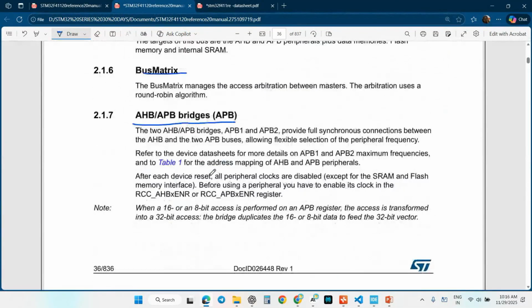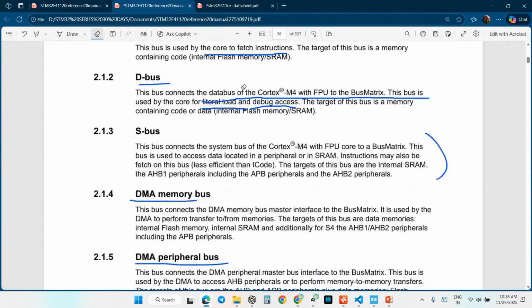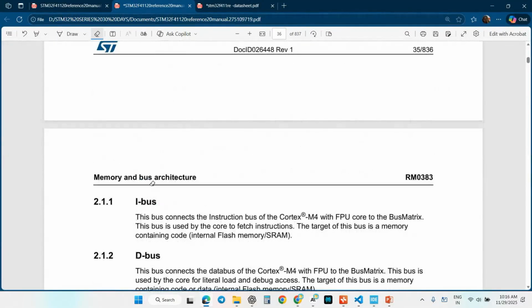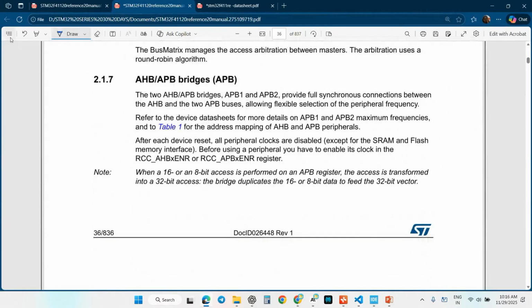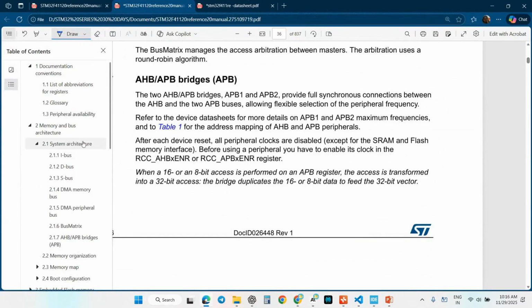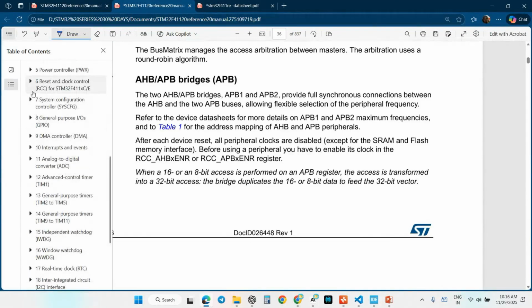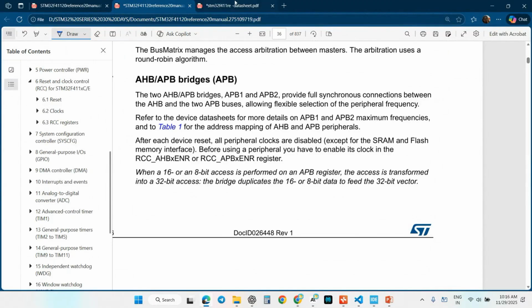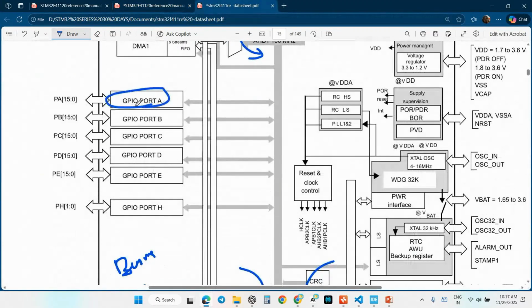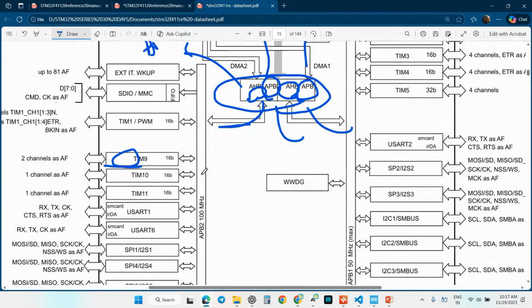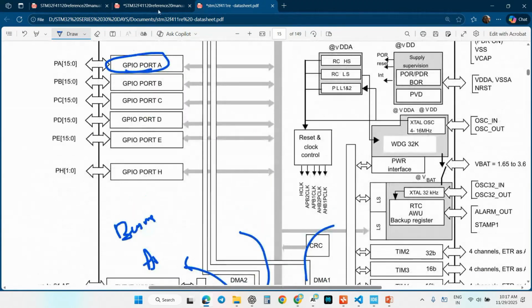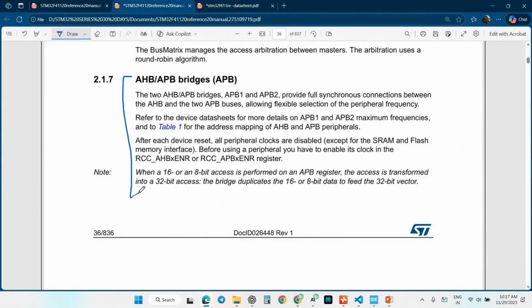like AHB, APB buses. So in our projects, first of all, before working with any peripherals, we have to enable this RCC register. So this is all the thing which you have been studying. But previously, guys, this RCC register: while I teach you, whatever the peripheral, like if you want to enable the GPIO, if you want to enable the timer, you have to check which bus it is connected to, and the clock has to be enabled through that. So the data has been given here.